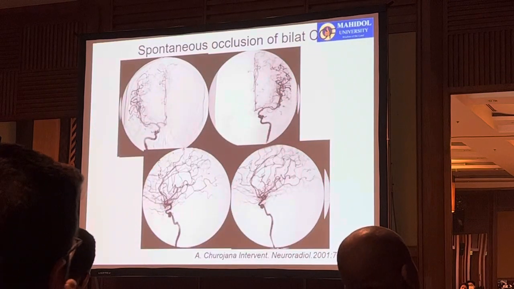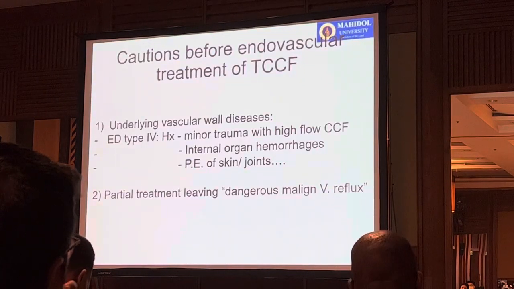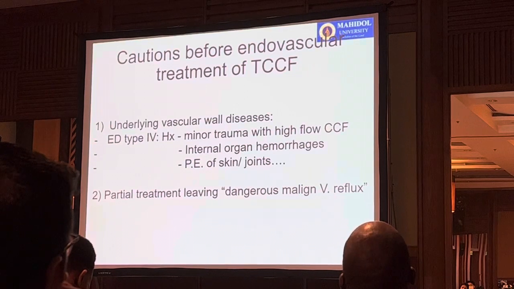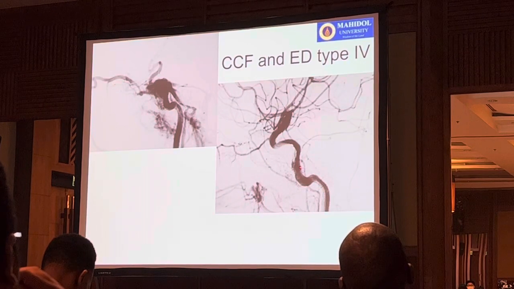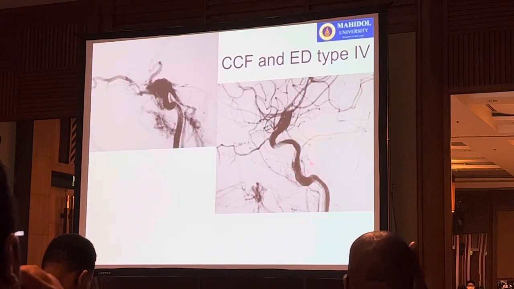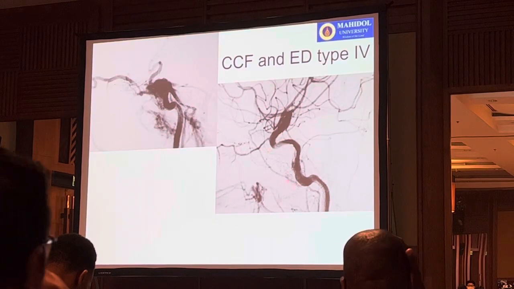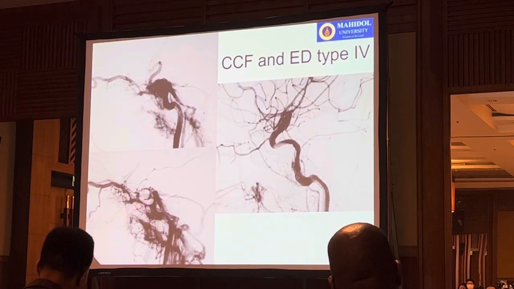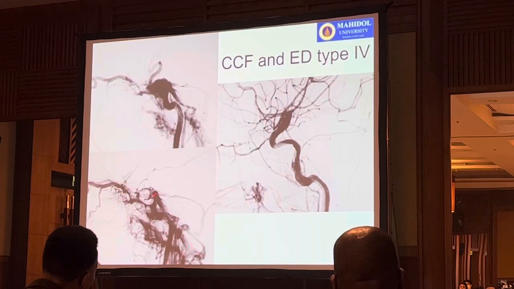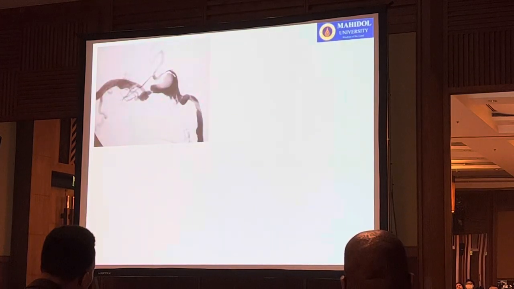This is already shown to you, spontaneous closure. Caution, minor trauma, CC fistula. This is a loss. And you know that with tiny little embolic material, it seems to be good, but look at the ugly looking type of artery without doing anything. This is a 2 minutes later injection. The artery injury was bad by that time. You have opened up the fistula and more injury to the carotid. Look at this, trying to follow up, and it's still bad. The balloon was there, more injury to the carotid.